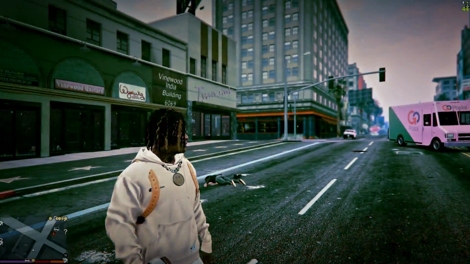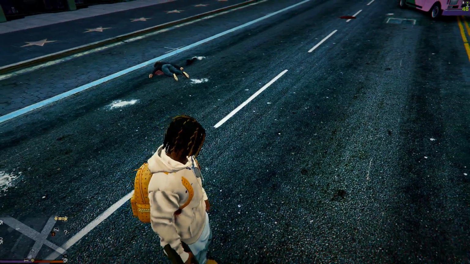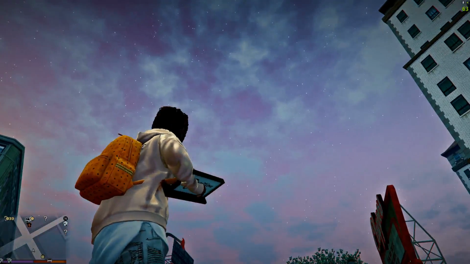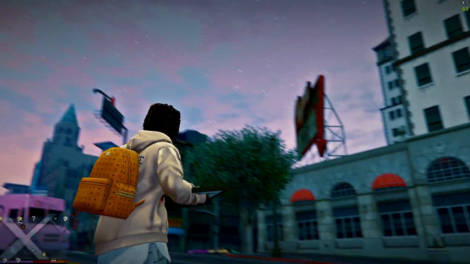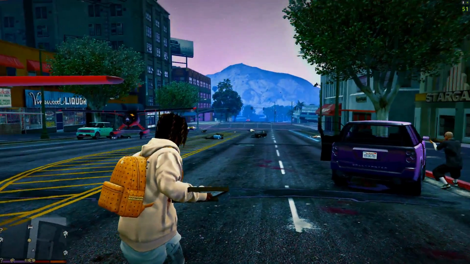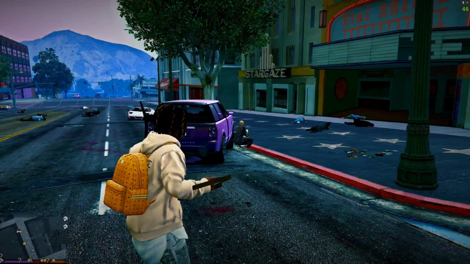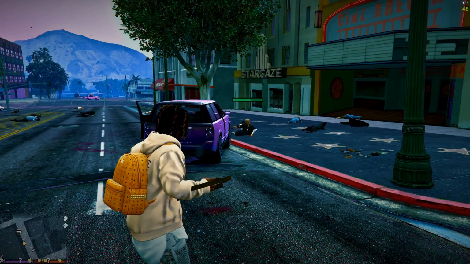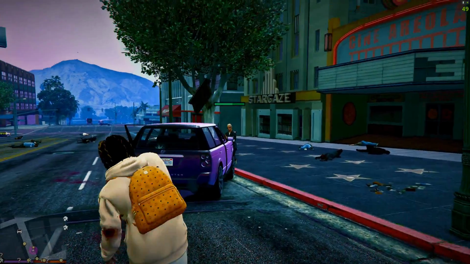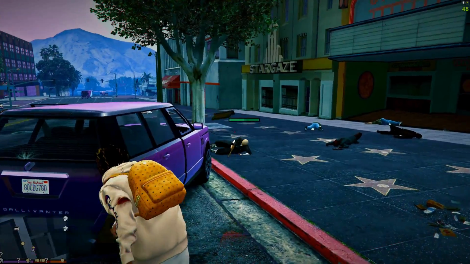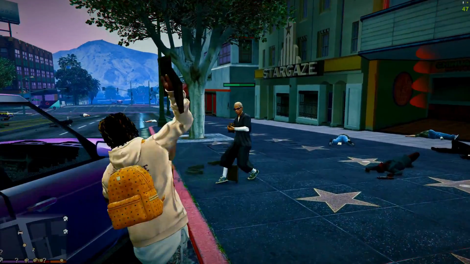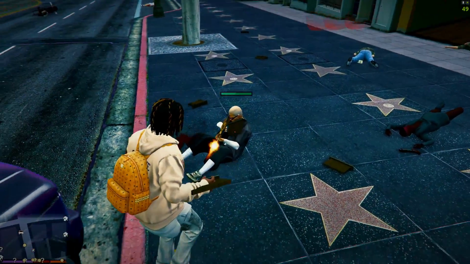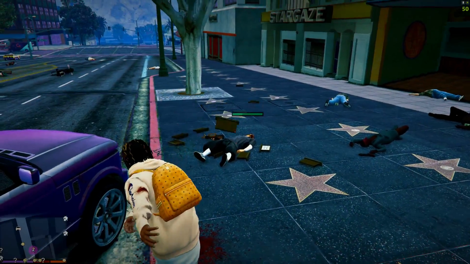Let's see. Okay, mine. What the hell is that? This is happening. What is that? That's supposed to be my missiles. What the hell is that? What the hell is that? Where's this guy go? Hey, guy. Sorry, but I gotta test this out. What was that? What am I throwing at you, my guy? That's right. Oh, look, he pulled out a plant. Dude was gonna hit me with a plant.